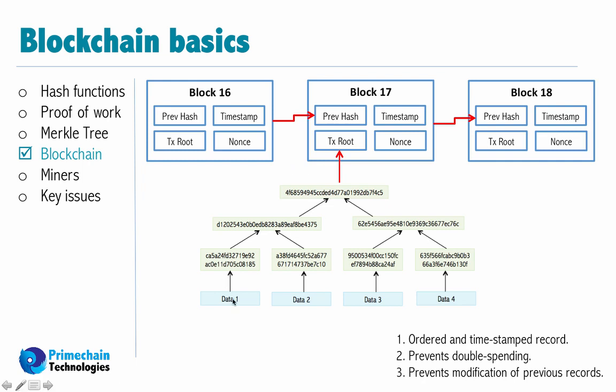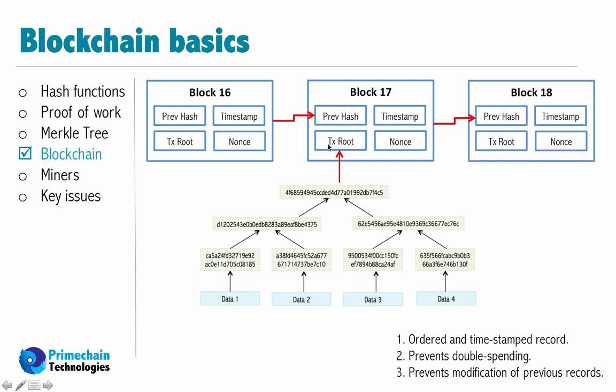This part here could be considered to be the actual blockchain data, and this could be considered to be the blockchain header. Now every blockchain begins with block number 0, but for this example, let's start with block number 17. Now the header of block 17 contains 4 pieces of information. One is the previous hash, which means whatever was in the header of block 16, these 4 things are concatenated, hashed, and that hash comes here.